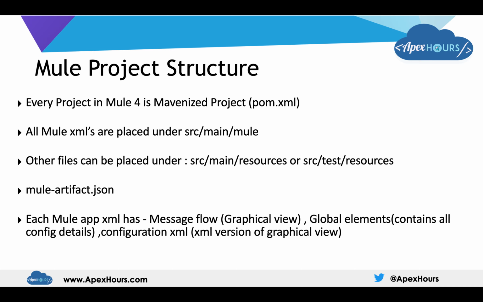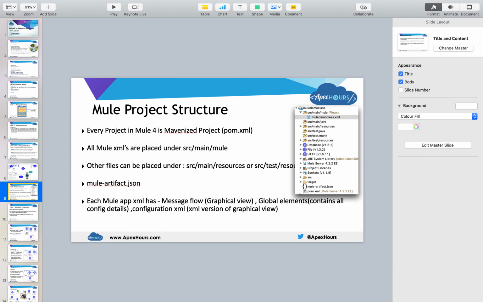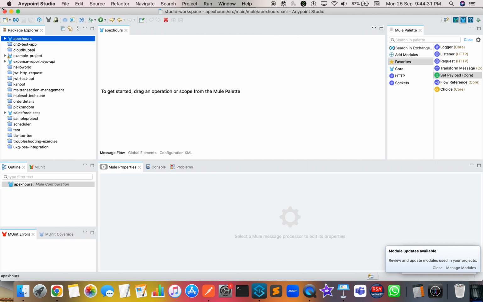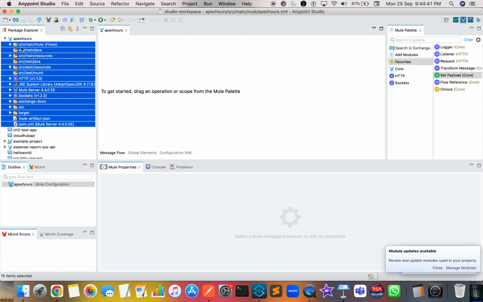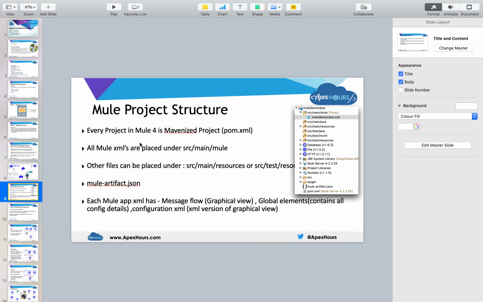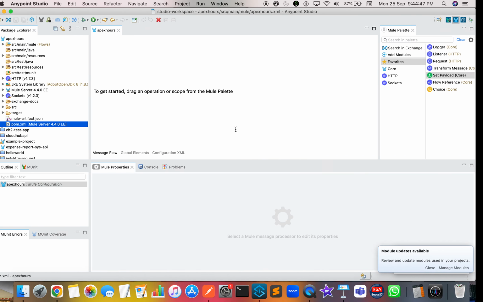Let me go to Anypoint Studio. This Apex servers project is something we have created now. When you click on this expand icon, you can see multiple folders. This is our Apex servers project. You can see the pom.xml file that I mentioned. It is a Mavenized project.